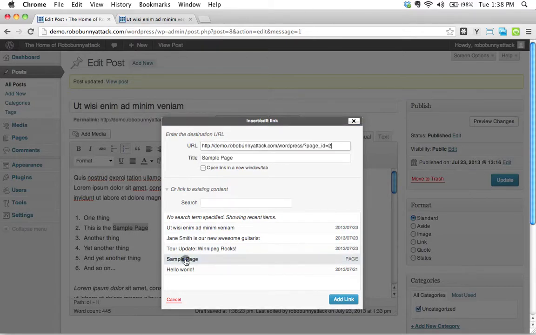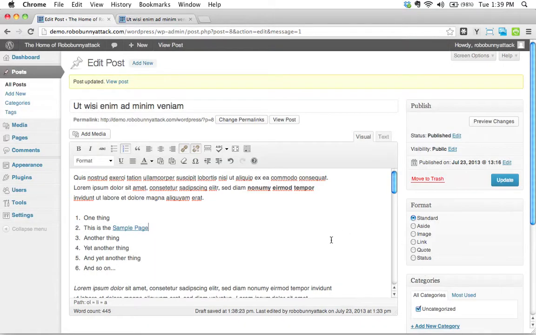So I'm just going to click it, and look, it automatically fills all this stuff out. It puts the URL in here, the address, automatically, and then it even puts a title, the title of the page, and that makes a lot of sense. You do need to have something here, I highly recommend you put something there. In this case, it's already filled it out for you. That was easy, no typing involved. So we like that. Let's click Add Link, and let's click Update.